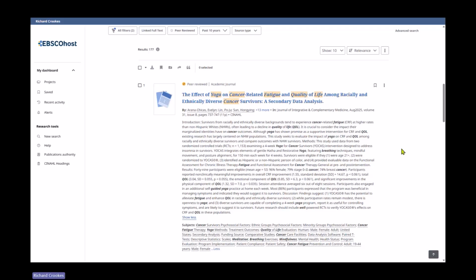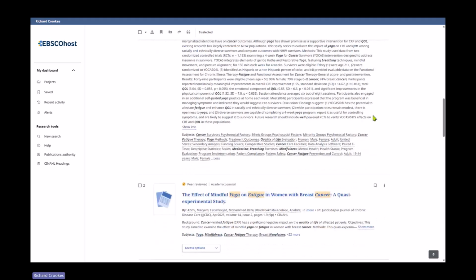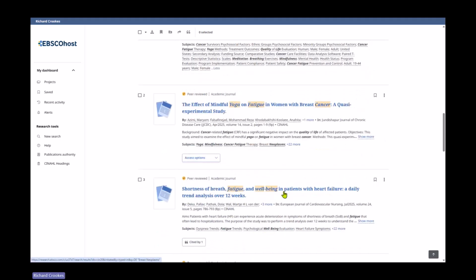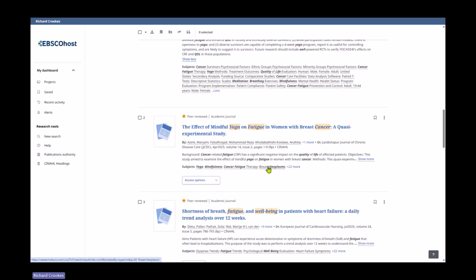So you'll see the most current, this is August 2025, this one is April 2025, and so on. Again, this is July. So the initial ranking is based on the words appearing in the subject fields, the title and abstract, but then there's also the currency as well.